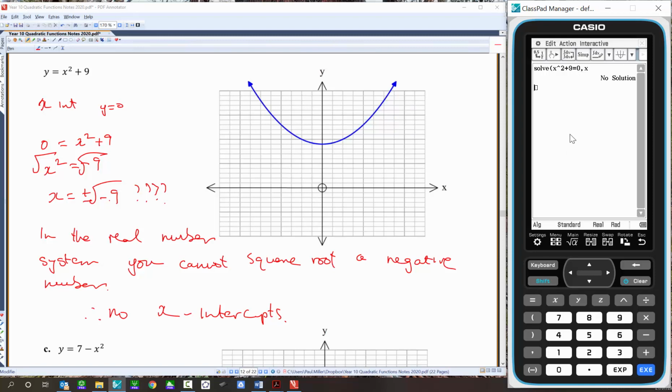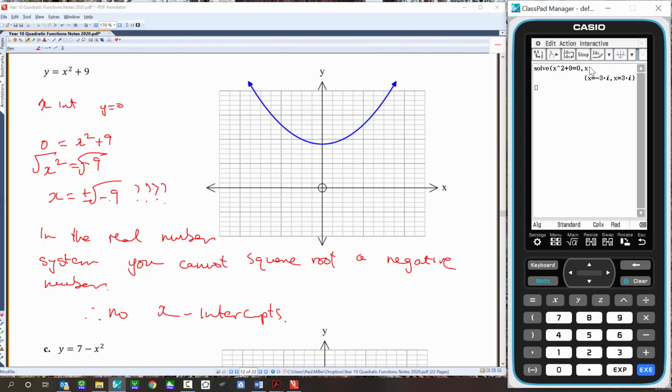Let's try something else. So some students, every year in class, I would ask the students to do this on their calculator, and most people would say no solution, and 1 or 2 students would say, I've got something. Now invariably what had happened to those students is that their calculator had gone into CPLX mode. That's called complex mode. Okay, and what's happened here? It has given us solutions.